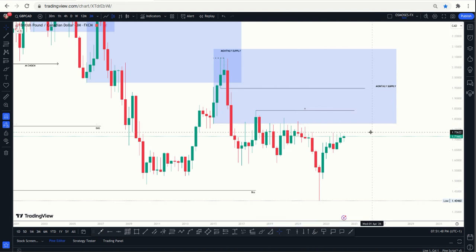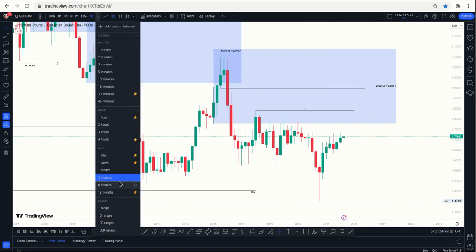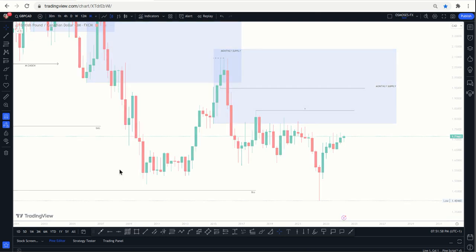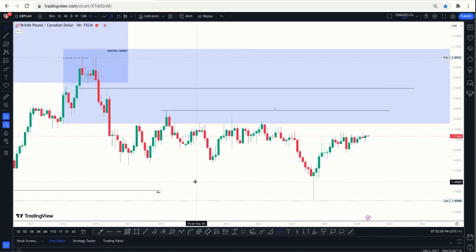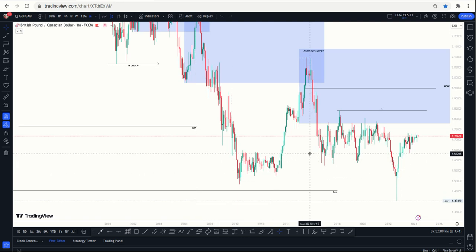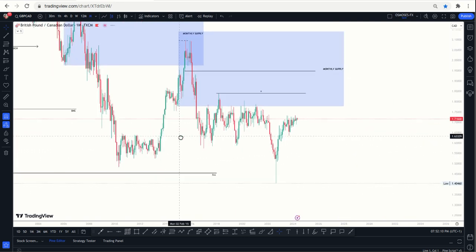So I'm waiting for price to come into the zone. If I see a buy setup, it's fine. But this is 3 months. We are not seeing any buy setups here until we go deeper to look for something great. You can see on monthly, I'm still not seeing any sweet setup for buys here.